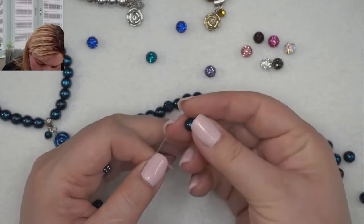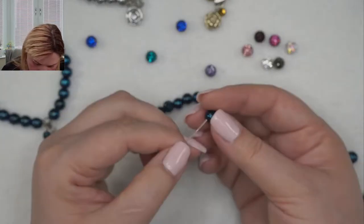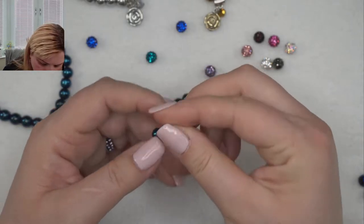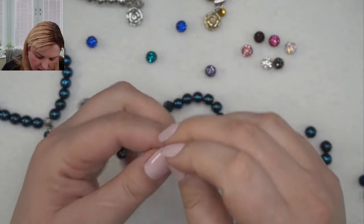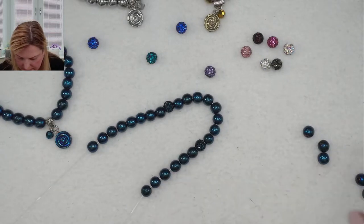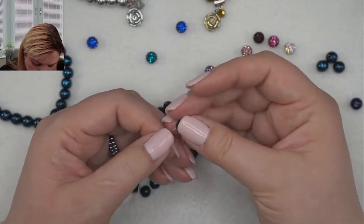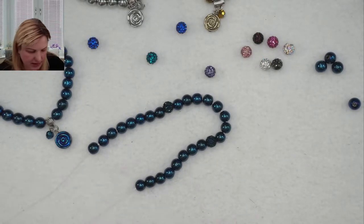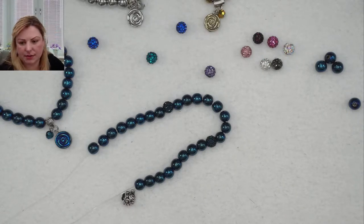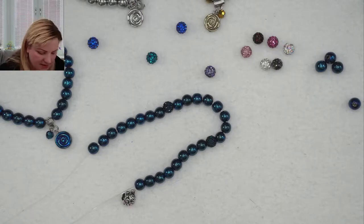I'm going to add the other Shambhala bead and then another eight hematite beads, then choose a hanger bead and knot it together. The elastic size I'm using is 0.8mm, which is what I use for most of my bracelets. We stock 0.6, 0.8, and 1mm. For really heavy large beads — 12mm upwards — I'd use the 1mm. For small beads like seed beads I'd use the 0.6. But the majority of the time I always use 0.8.